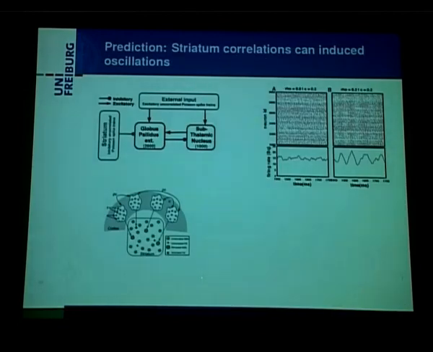Next, we asked a question about the role of basal ganglia in oscillations. At that time we were working on models of Parkinson's disease-related oscillations. As Dieter said, everybody has their own model. We have our own, and this is my favorite one for sure. Our idea is that obviously this circuit oscillates, but these oscillations are unleashed, so to say, by increasing the striatal firing rates. That's our mechanism.